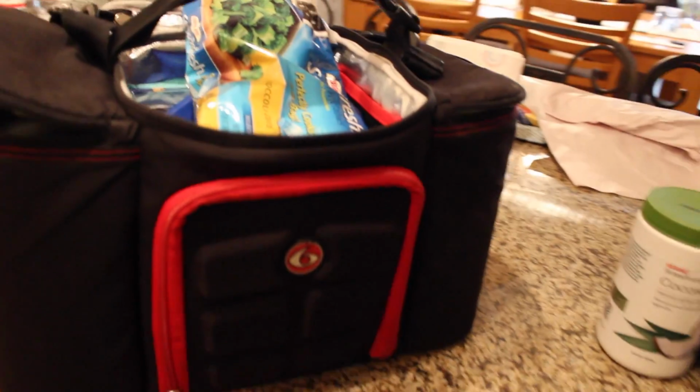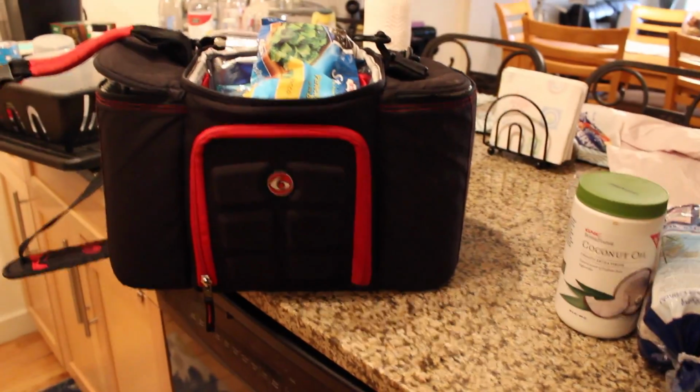Now here's some other things that I bring, and you have to understand when you pick things for a six-pack bag, you want to pick things that don't require a ton of effort, not necessarily that are microwavable. For example, if I'm out on a client that doesn't have a microwave, that's a stretch. Usually they have a microwave. So microwaves are where I do the cutoff. If I have to use a toaster oven, like for a toaster strudel, as much as I'd love to bring them in my bag, I basically cut it off at microwave. So anything microwavable and then doing nothing to prepare, that's what I bring in my six-pack bag.